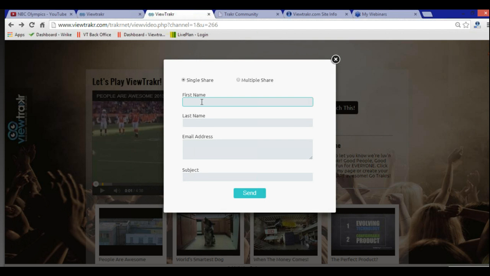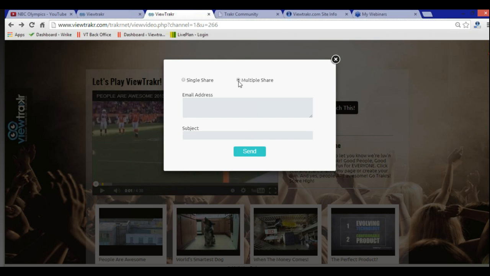And I can send this to Joe Smith, and I can put Joe's email address in there. I can type a quick little subject and hit send, or I can go into multiple share, and if I have Outlook or Google or whatever my email address is in, I simply can go over to any email service that I use, copy and paste my email addresses right into here, and this holds 55 email addresses at a time.